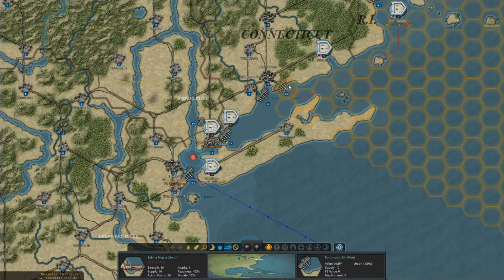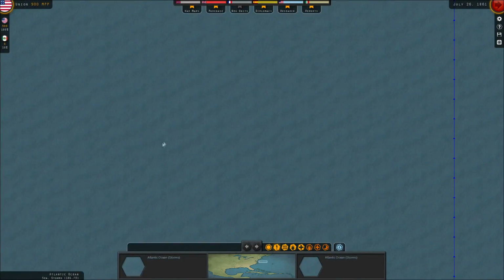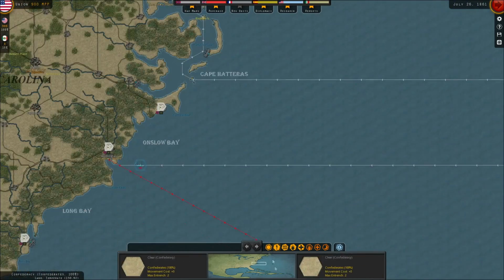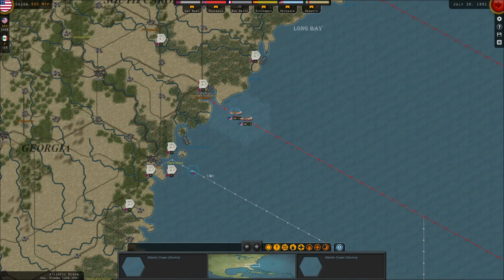I guess to the Mississippi River. I want to take New Orleans. It's probably going to take a little while before I can do that. Okay. By the way, it also scrolls way better when I do this.